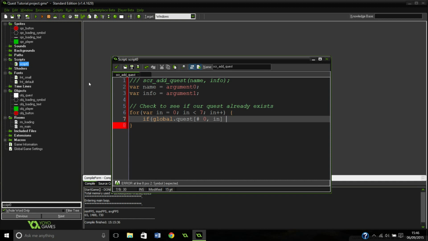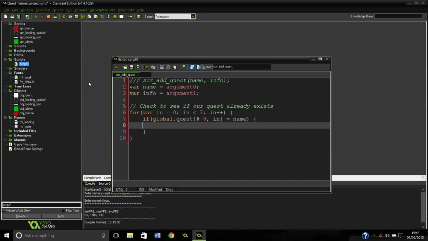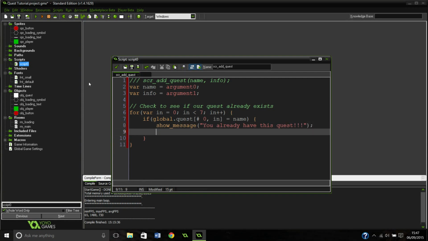So we're going to call on it if it equals the name. Then we're going to show a message. We're going to say, you already have this quest. Whoops, lots of exclamation marks. We're going to return then, because we don't want to do any more if you've already got it.